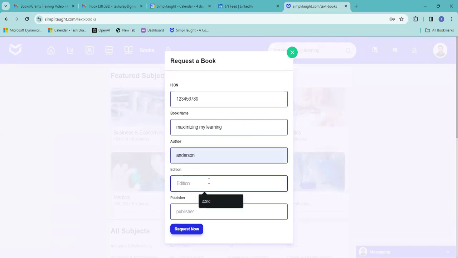Let's assume it was the 4th edition, and let's assume the publisher was Pearson. Okay, so through my book purchase list that my professor gave me, I've entered the information and now I've requested it. We will find this material and we will get back to you with next steps.